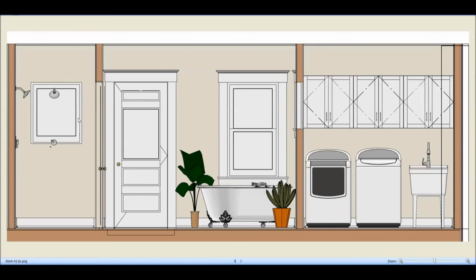I presume this window is just replaced with fiberglass or vinyl, and the glazing in this window at least will have to be changed out to tempered glazing because of this. At least the lower pane. I don't think the upper pane. Yeah, the upper pane will not have to be, unless you're going to have the tub against that wall. Then it's a possibility that you have to glaze both of these in tempered.